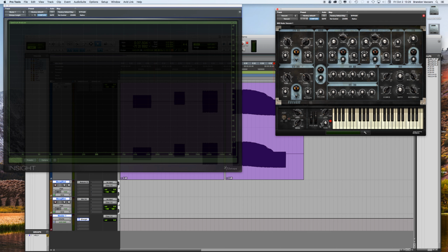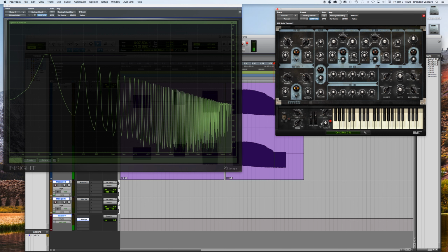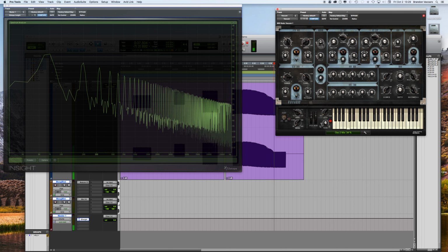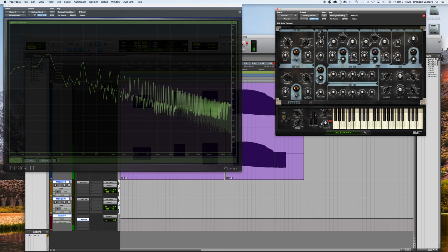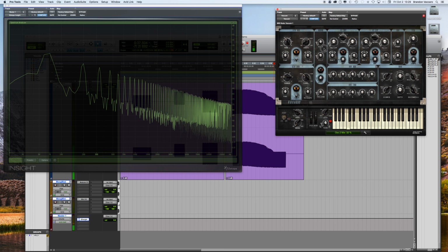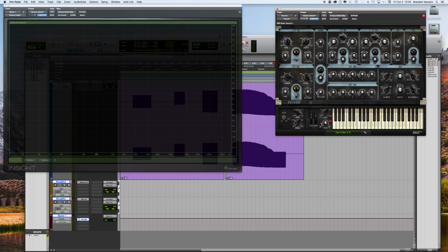Now, let's see what happens if we take one of these down an octave. So we're getting a much more complex relationship. If you think this one through, we've gone down the octave, and you might think, hey, they're going to share the same harmonic spectrum.